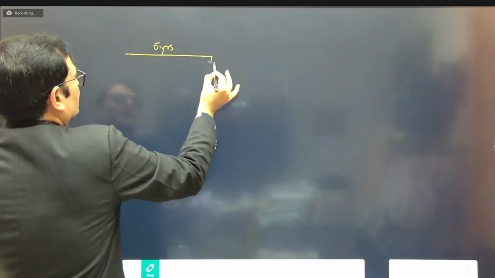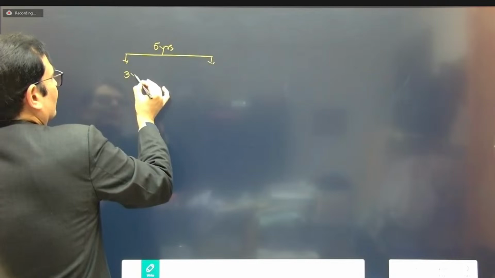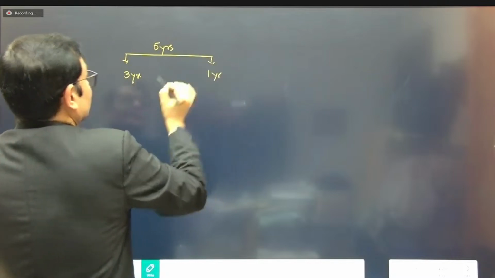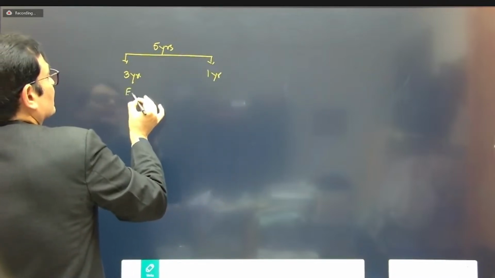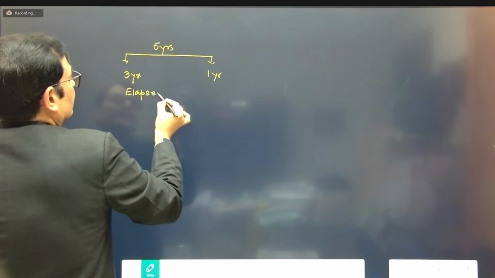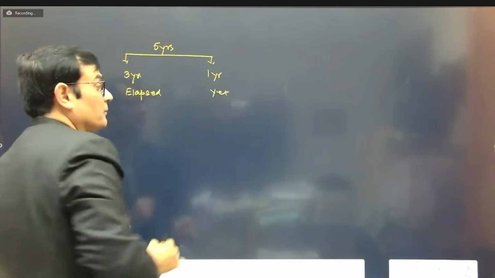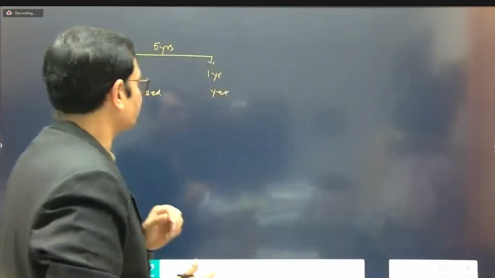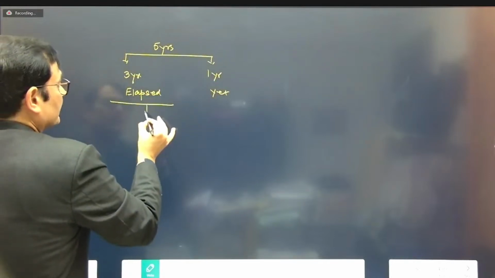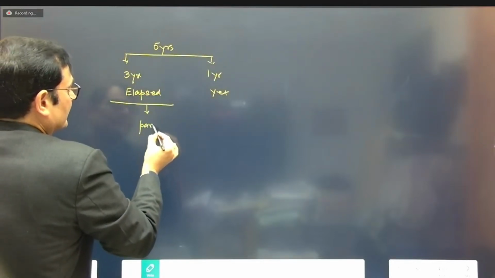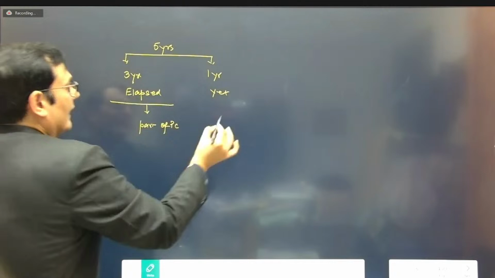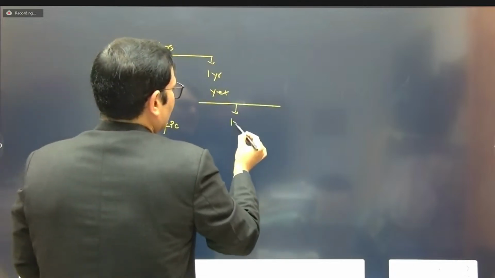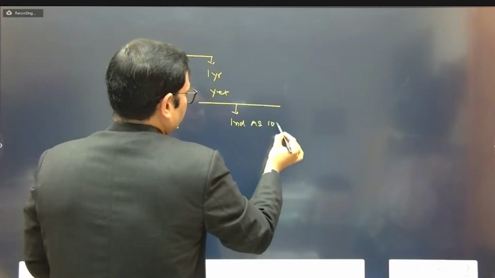The total vesting period is 5 years, and we are considering that 3 years is already elapsed and 1 year is yet to elapse. Now please watch this carefully. If it clicks, it's going to click in a second. This portion is a part of the purchase consideration, and this portion is going to be accounted under Ind AS 102.